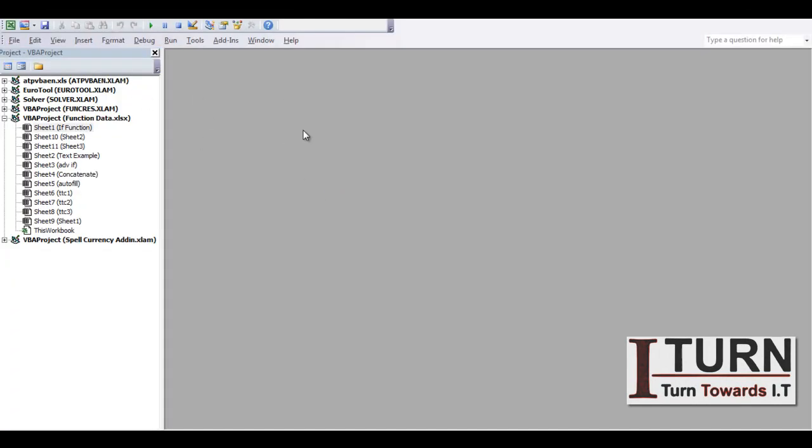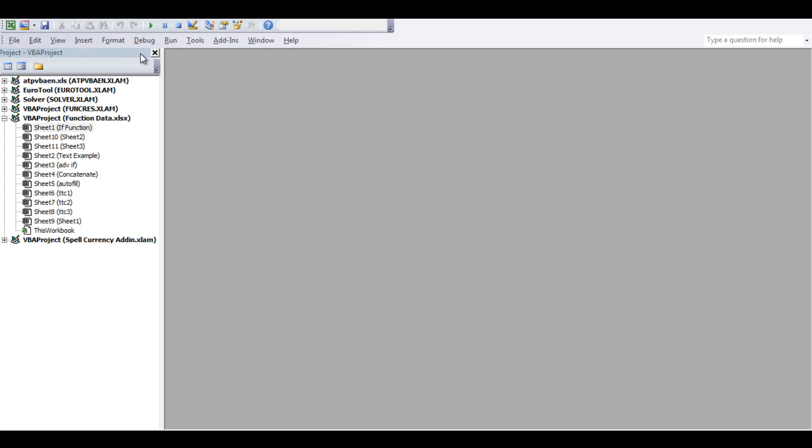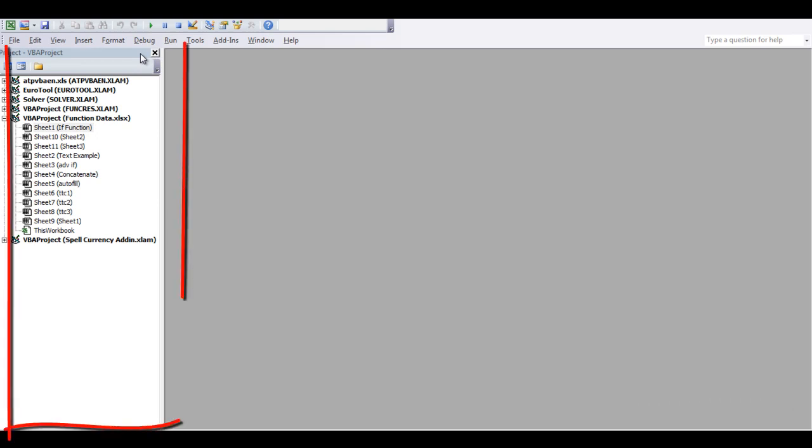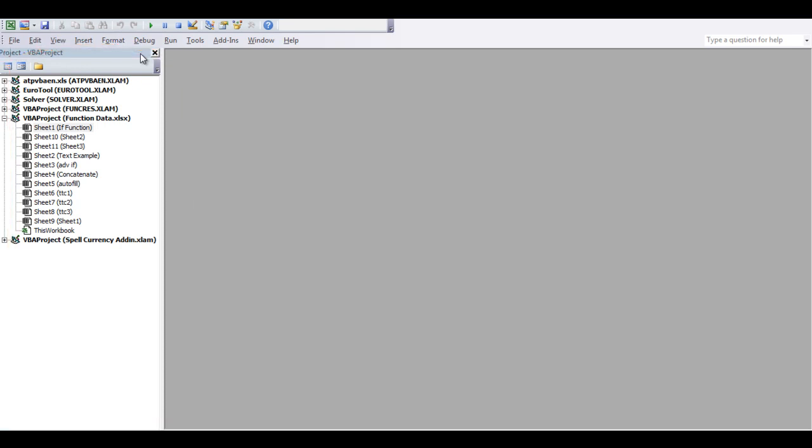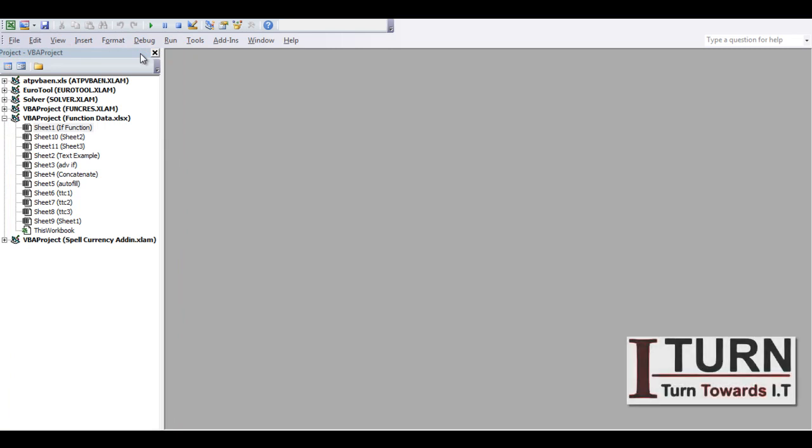So the Visual Basic window has opened now. This will be blank, and the only thing that you can see here is a VBA project, and this is the Project Explorer. What you will get to see in the Project Explorer are all the plugin or add-in files, all the active Excel files, all the sheets, user forms, modules, class modules.